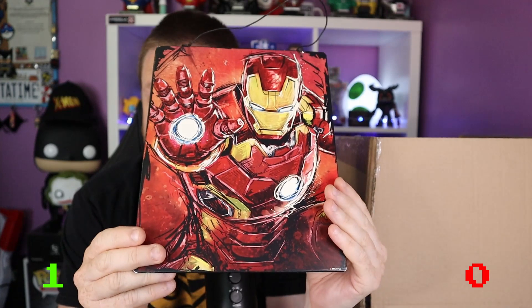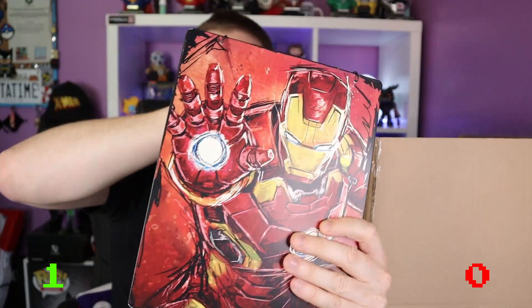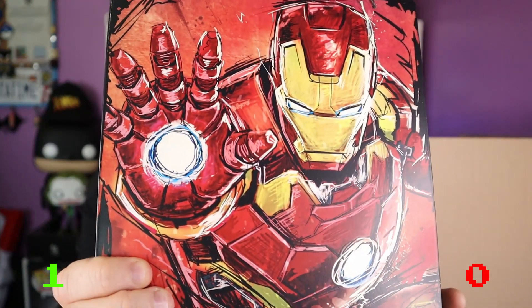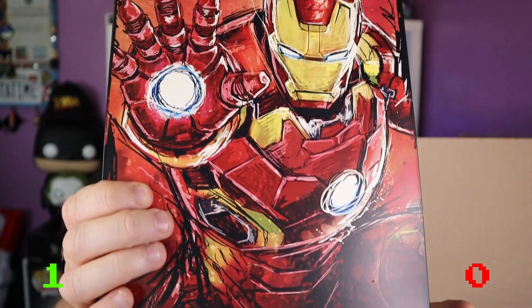That's metal — wow wow wow! It's one of those metal tin pieces. I think this is the wall art they were telling us about. It's Iron Man. I'm not too sure about the gangly cable wire thing at the top, but I think if you took that off and put some adhesive on the back you could stick it anywhere. Generally that is a really really nice bit of art. That's an up.